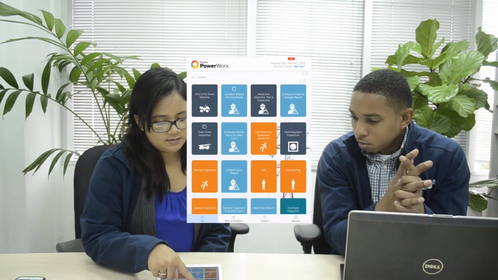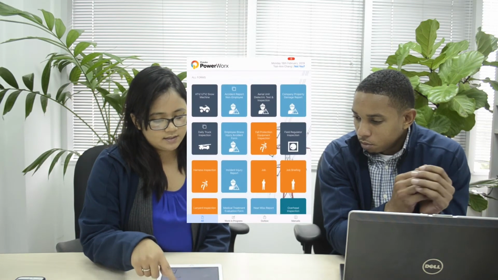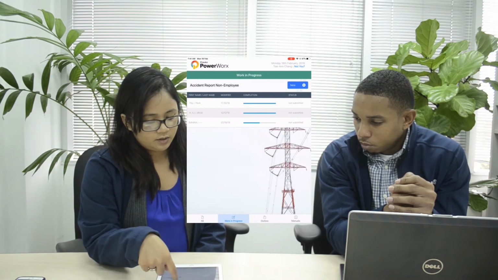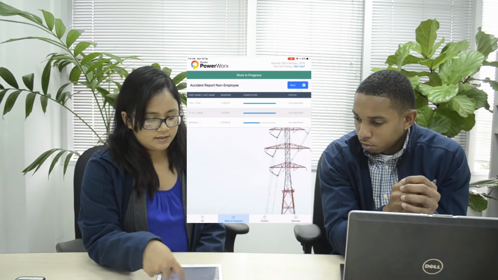What about improvements? Do you think there's any way that the app can be a little more user friendly? Yes, a couple places. The little icon I showed you that said that a form has instances in progress, I think that little icon could be a little more descriptive. On the work in progress page for a form, there's this column called completion.